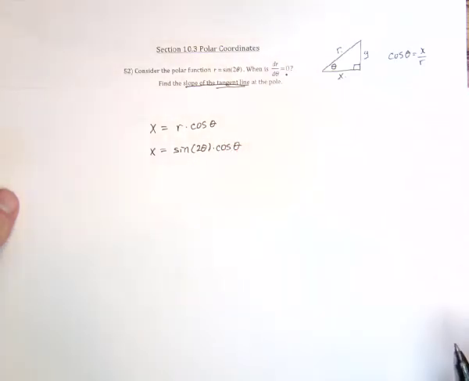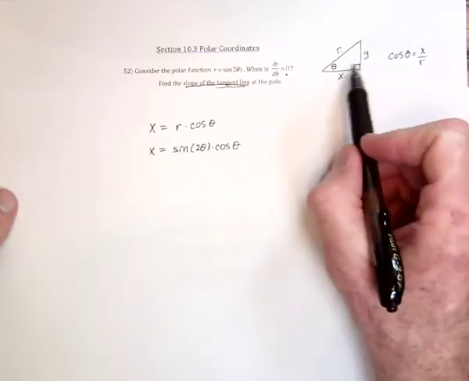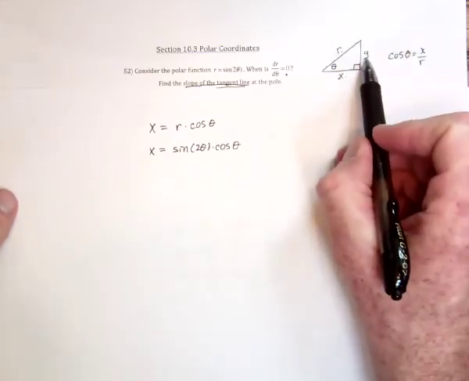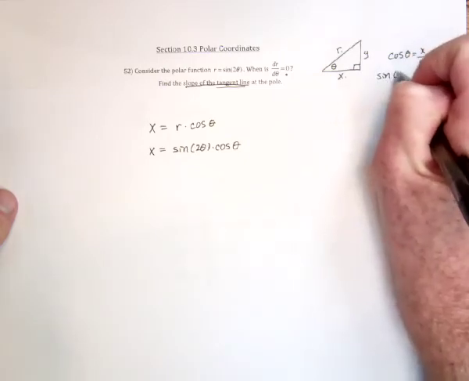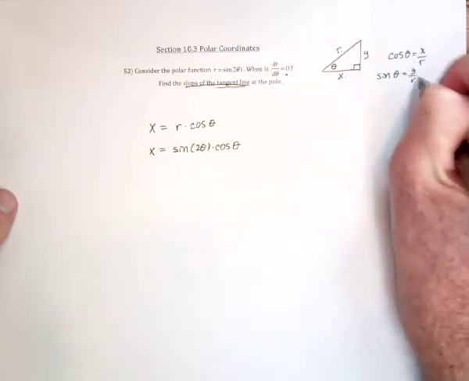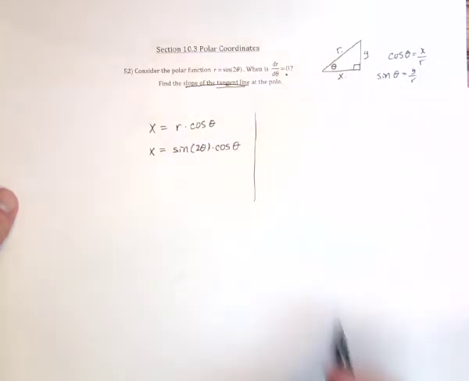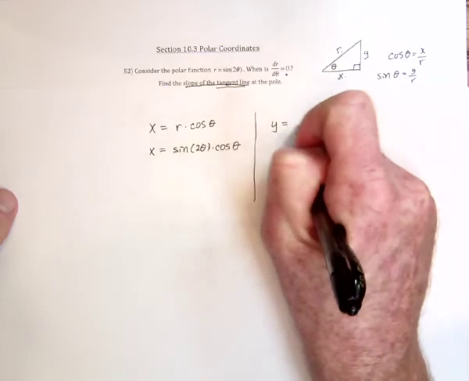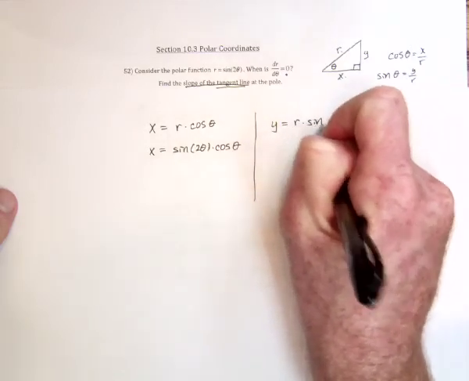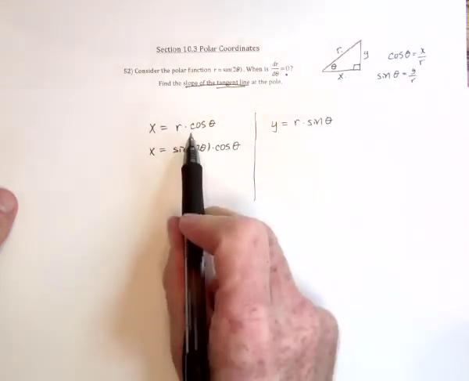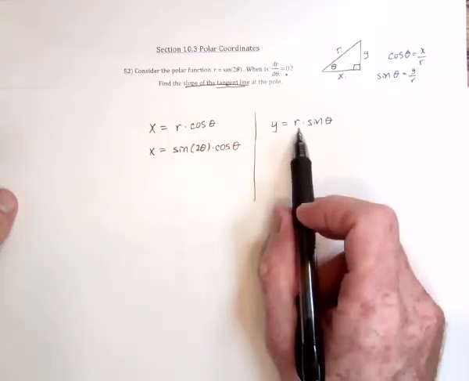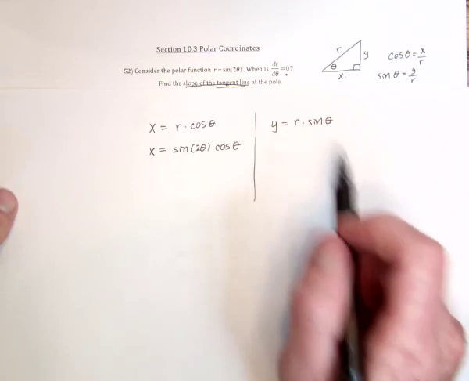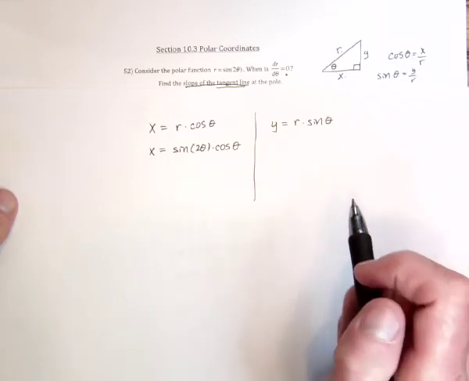All right, what about y? So go back over here. If you use this for y and r, that's going to be sine. So sine of theta is equal to y over r, or in other words, y is equal to r sine of theta. Usually you end up just remembering these formulas: x is equal to r cosine of theta, y is equal to r sine of theta, because you're going to use them over and over again, especially in Math 3C.